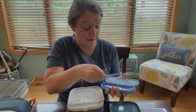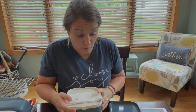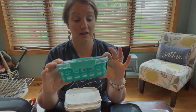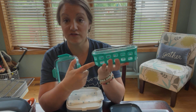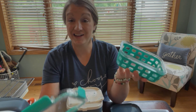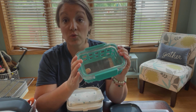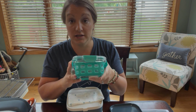But I know, so lunch is one thing. So what we will do here at our house after dinner is everything that we can. These are also ELLO. They are glass containers, so they're microwave safe, but they have this fun silicone wrap around them, so then you don't have to worry about glass breaking. The lid is plastic. Obviously you'd want to vent, but these, we like to fill these with leftovers. So even if you have a lot of leftovers, I will take them and portion them into these containers.